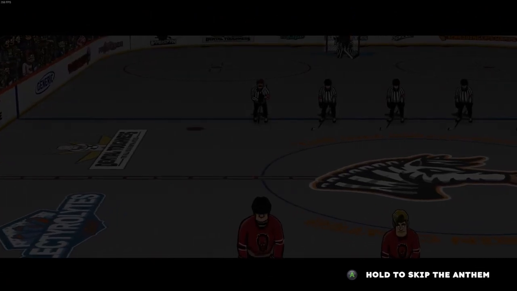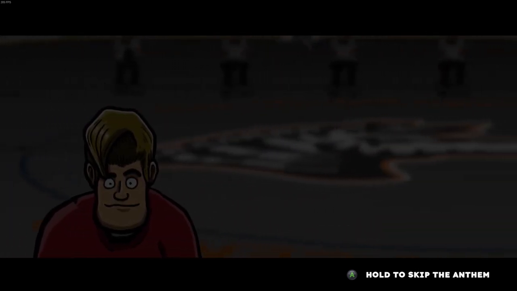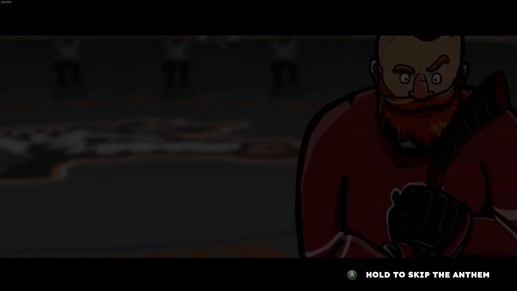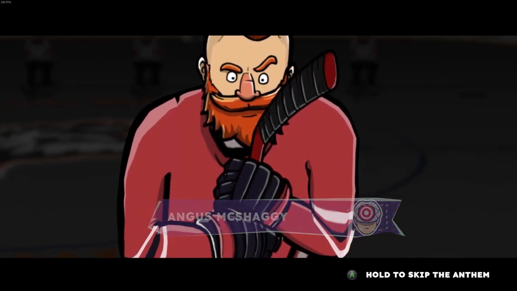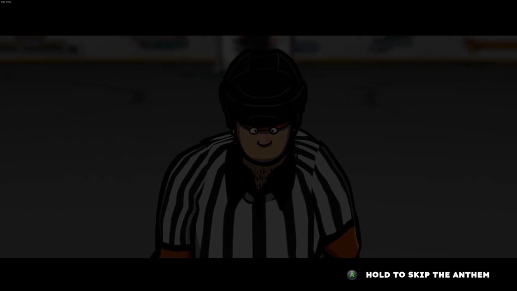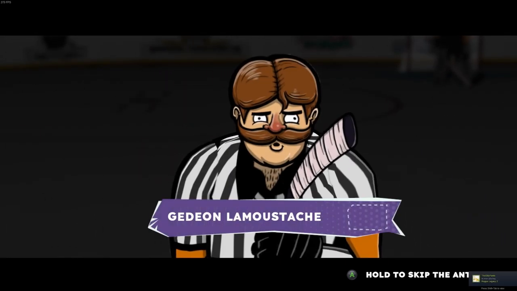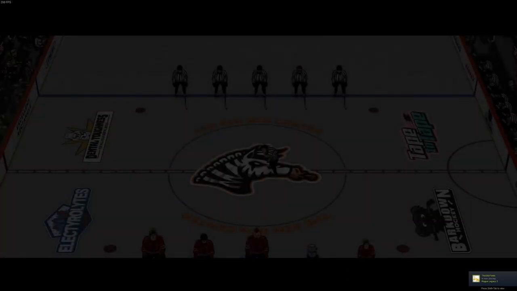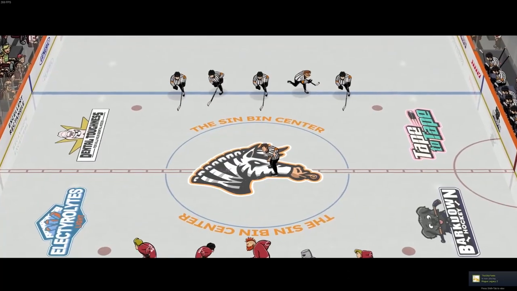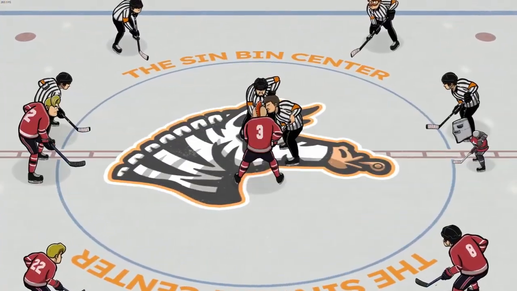Here's our anthem. Let's just take a look at this one time. Got Mini Calvin, Gawain, Angus, and Calvin Dord. There's your basic referees, and he's the... Gideon something. The Sin Bin Center.